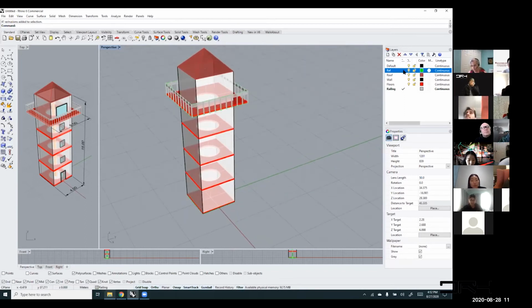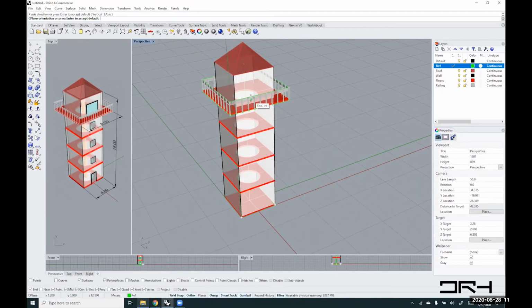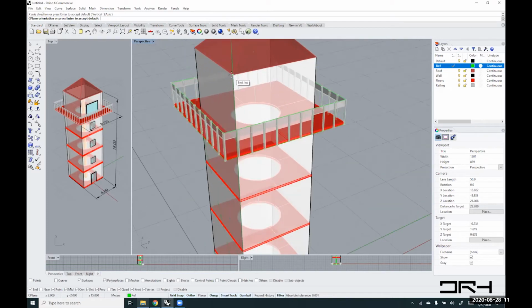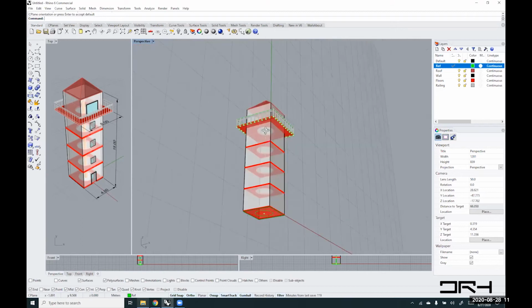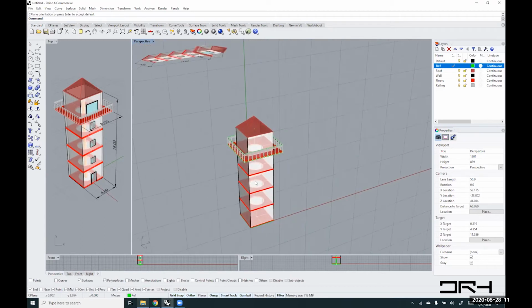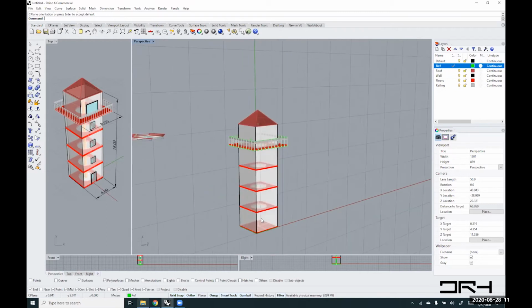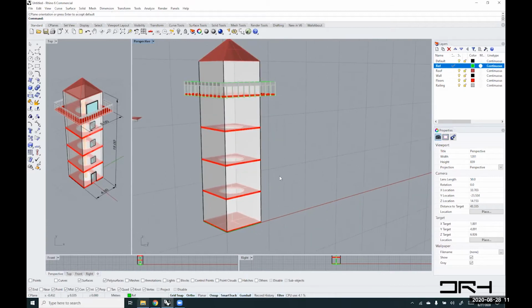I'll go back to my reference layer. Because I want to create rectangles, or squares, or whatever the opening size, and I want to draw it on this face, it is best if I can change my C-plane to align with this face and be able to generate these curves. So if you recall, CPlane with 3 points, I can snap to the corner here for my x-axis, and then for my y-axis, I can snap to the top here. What I have here is my active C-plane facing this elevation, which makes it extremely easy to draw anything here.